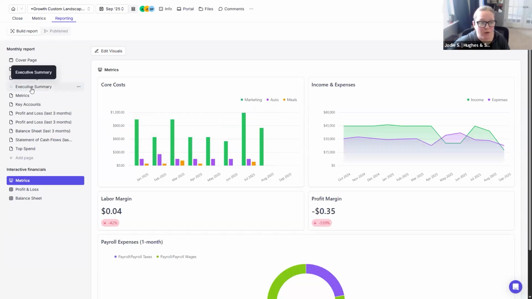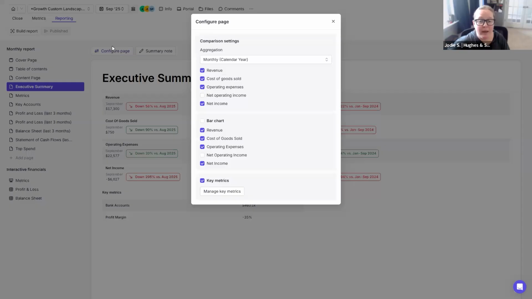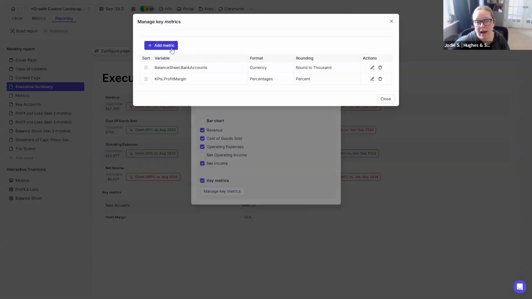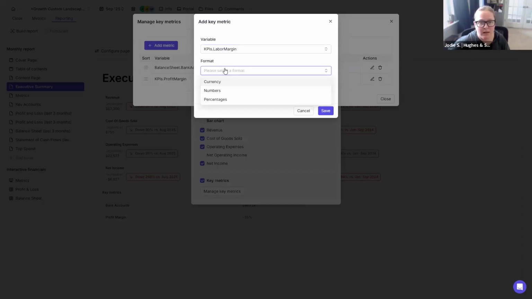But as we also mentioned earlier, the executive summary is where you can add in some key metrics. If you go to configure page, you can toggle that on and then manage what you are adding in here. I had some other ones preset. So I'm just going to select that as a percentage, save.